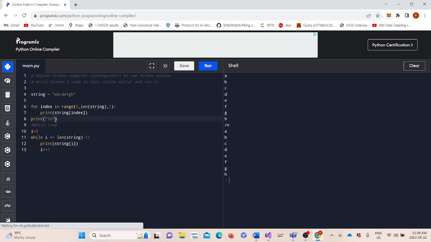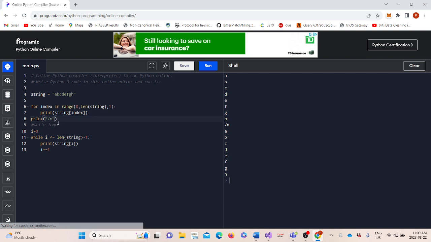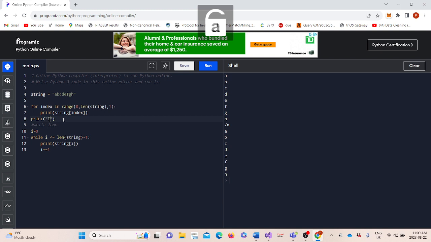Oh, no, it doesn't work. What happened? Did I do something wrong? We can actually just say print, and now the while loop starts here. Yes, it's exactly the same output.